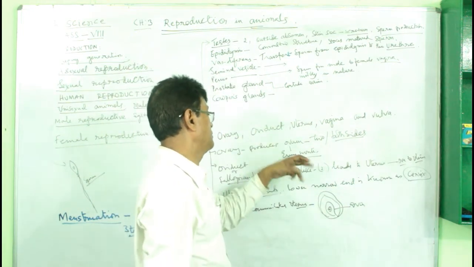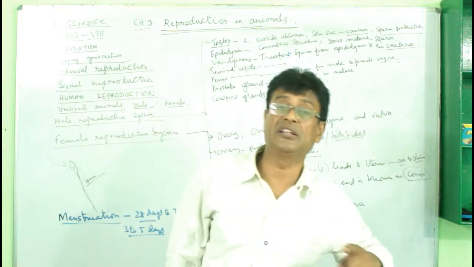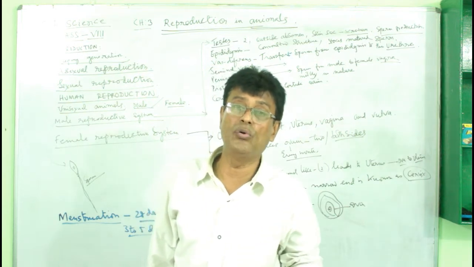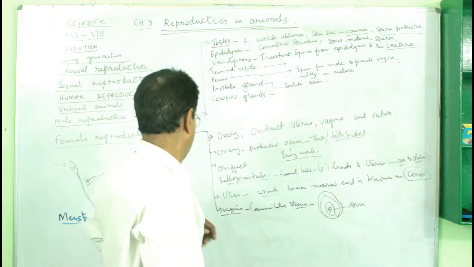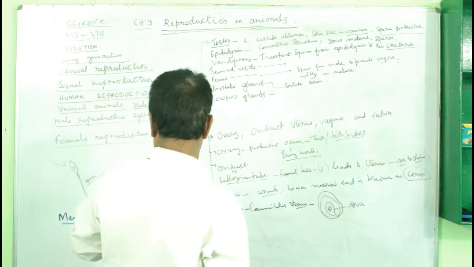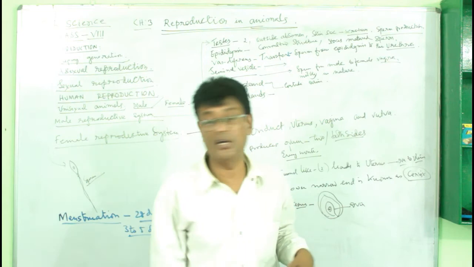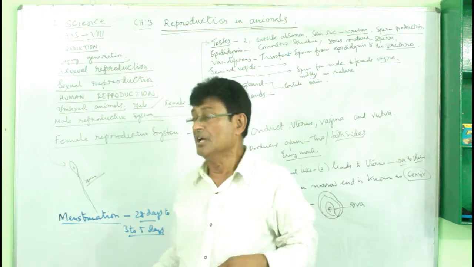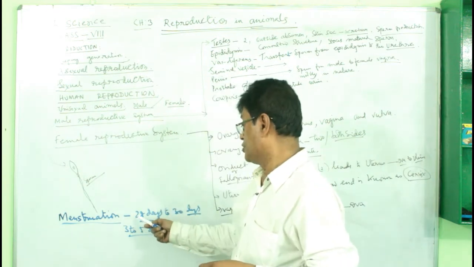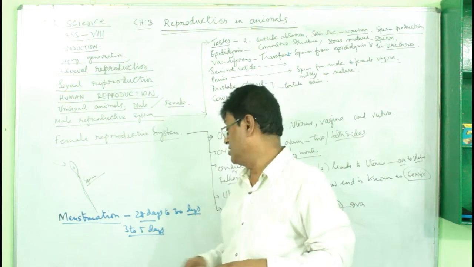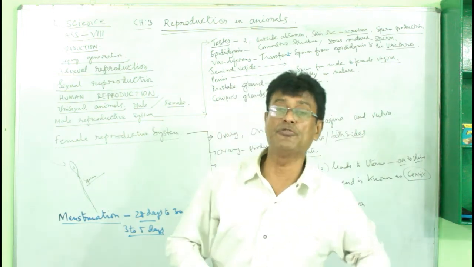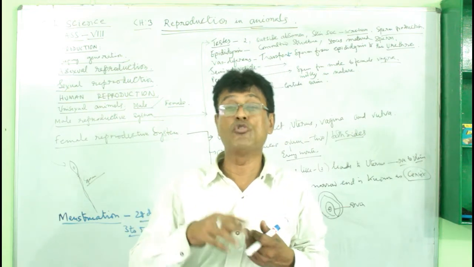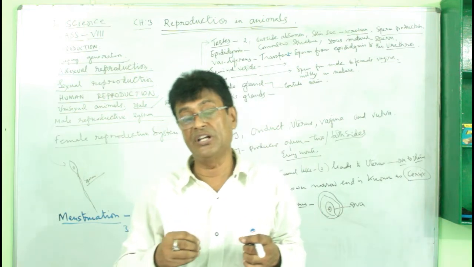The ovary produces an ovum every month, because after 28 days a cycle comes to clean the whole female reproductive system, which is known as menstruation. The cycle comes every 28 to 30 days, and it lasts 3 to 5 days. In those 3 to 5 days, whatever ovum was deposited, if it is not fertilized, slowly and gradually goes rotten.